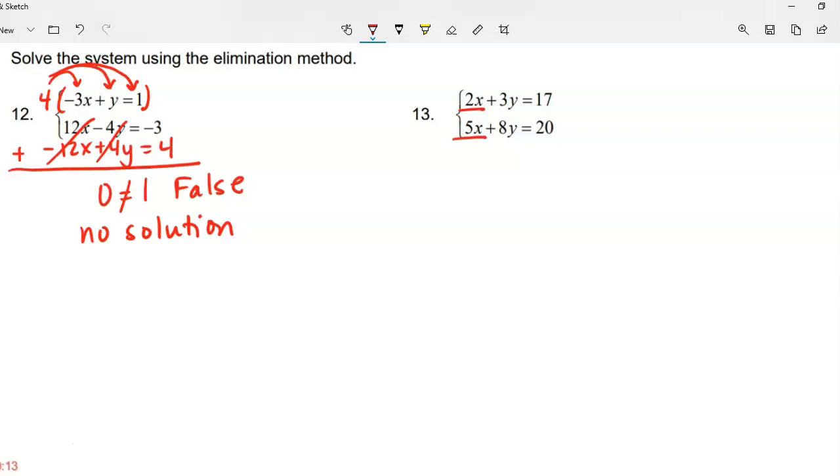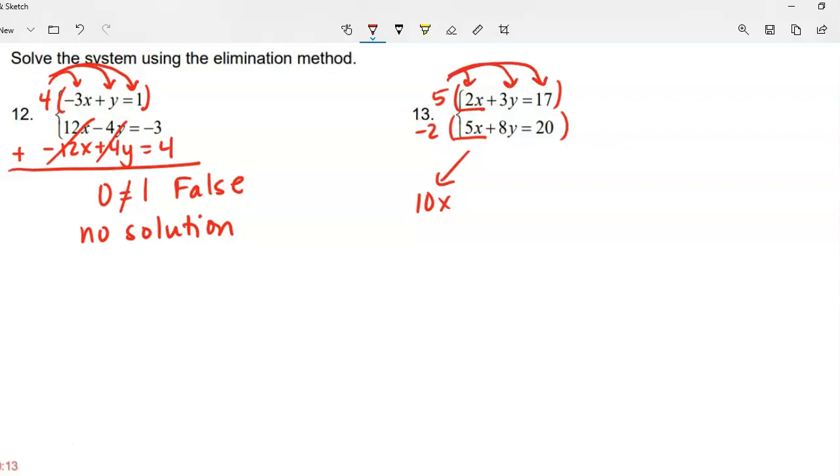So I'm going to show you 2 ways to do this. I already know that 2 and 5, the multiple is 10. But again, one has to be negative and one has to be positive. So what I'm going to do is multiply the top one just by a 5. The bottom one I need to multiply, because I'm getting rid of x, by a -2, because I'm trying to achieve in the front that, hey, you give me a 10x.